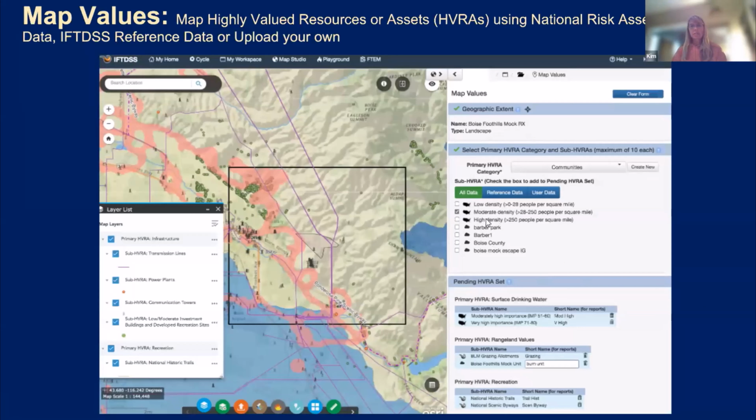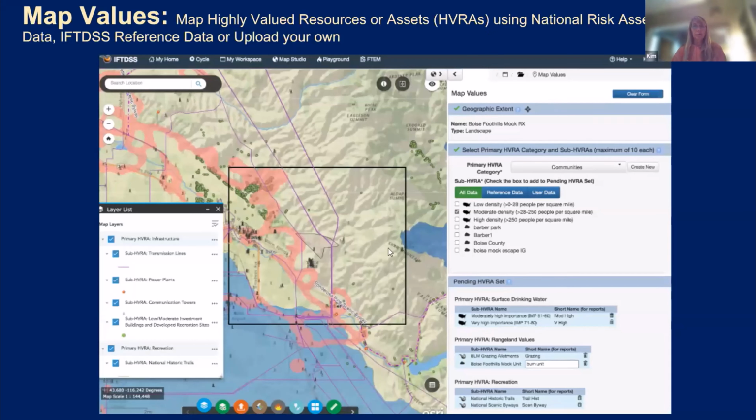So you can see here, this is a map of values showing population: low density, moderate, and high density population. We can look at grazing allotments. There's a whole bunch of different choices in IFTDSS that are based on these national level highly valued resources and assets from the National Risk Assessment database.